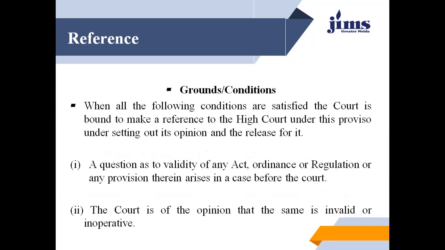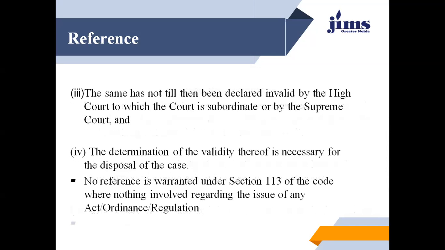Now, I would like to give you the grounds or conditions for making a reference before the High Court. When all the following conditions are satisfied, the court is bound to make a reference to the High Court, setting out its opinion and reasons for it. Number one, a question as to the validity of any act, ordinance, or regulation, or any provision therein, arises in a case before the court. Second, the court is of the opinion that the same is invalid or inoperative, and the same has not till date been declared invalid by the High Court to which the court is subordinate, or by the Supreme Court, and the determination of the validity thereof is necessary for the disposal of the case.